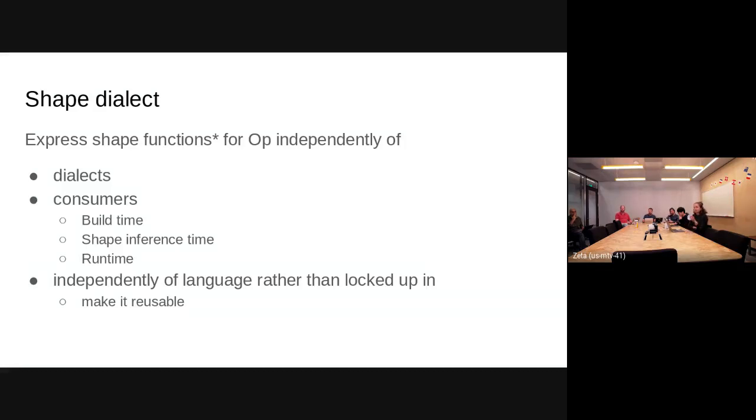And of course, like I mentioned, these functions for these different consumers should be specialized differently, right? There are different constraints, and there are different types and everything, in different frameworks. But just because these functions need to be specialized differently, we don't necessarily want the descriptions to be. We want to be able to have one description that we can use in all of these places. Okay, and so you can also think of these shape functions as effectively specifying constraints. So it's less an imperative formulation of how to compute, but rather a specification of constraints from which we can derive the computation, but also use it in different formats.